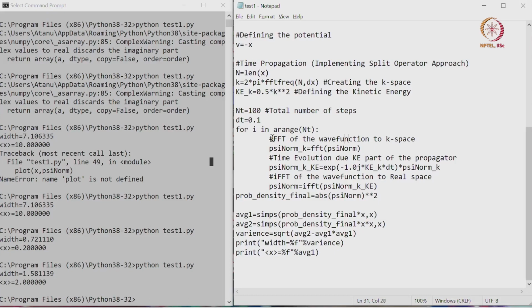First we have to do the FFT of the wave function. After the FFT, we will carry out time evolution due to the first kinetic energy part of the propagator.